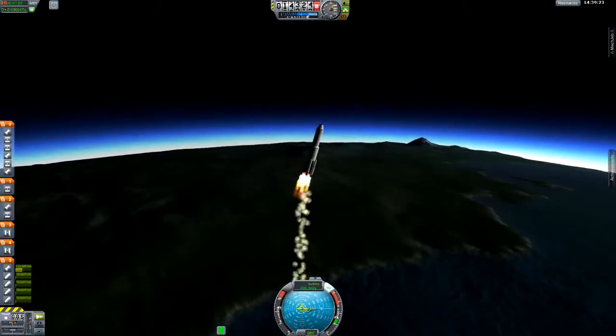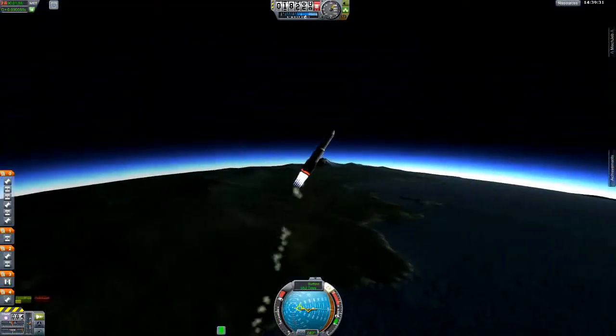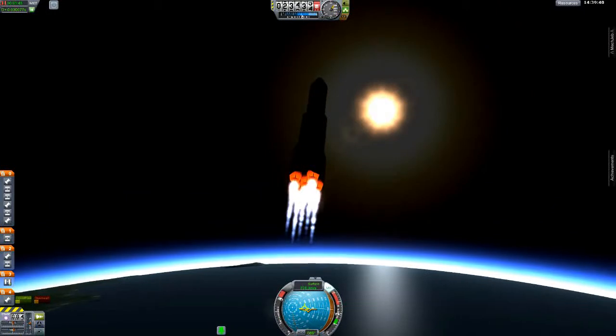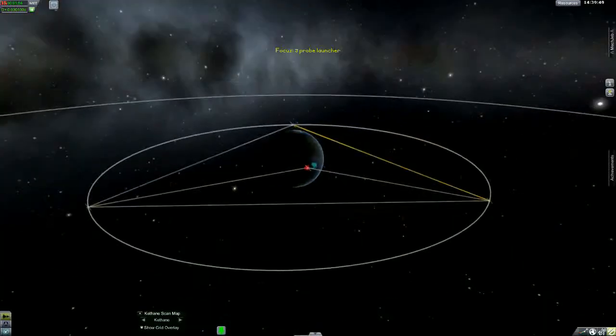Gravity turn, all exciting. Drop the solid rocket boosters. Look at how wonderful this is. Anvil 5. Very good rocket set. Probably the same as KW. I have KW, but I haven't particularly used it that much.